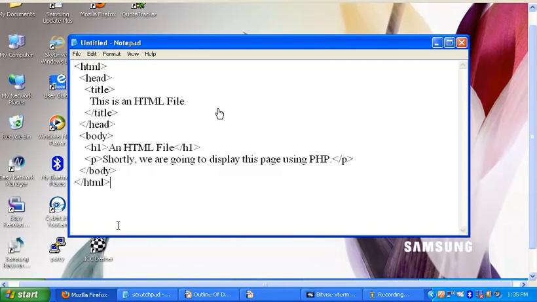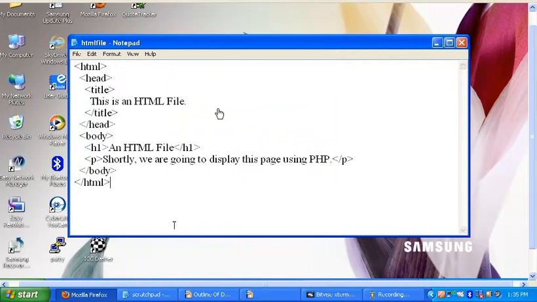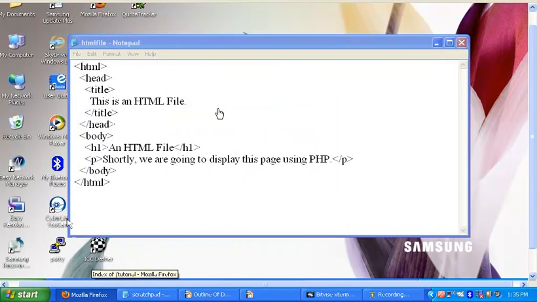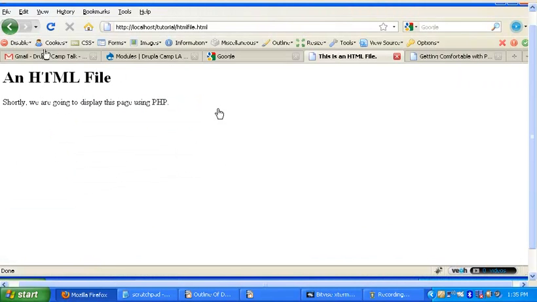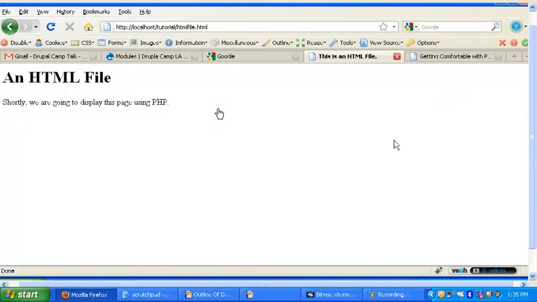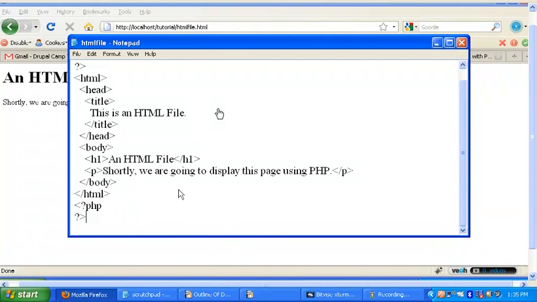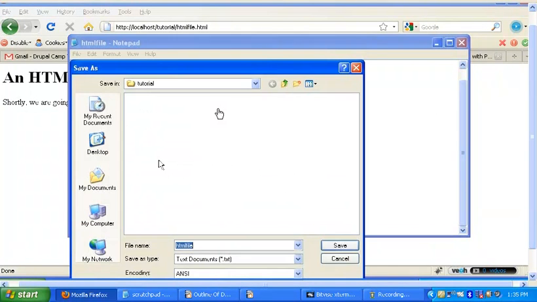Let's get started. I'm opening Notepad, and in that I typed in some HTML text. That HTML text I'm storing as htmlfile.html, and we will see this HTML file in a browser. So it's a fairly straightforward HTML file. So far we have not got into PHP. And this is the source of the HTML file, and what we are going to do is create this HTML file using PHP. So far, everyone with me?